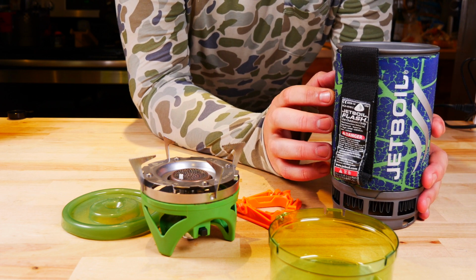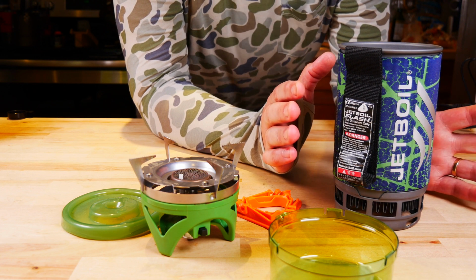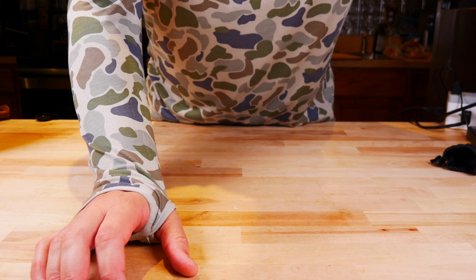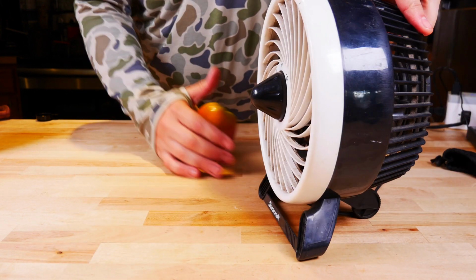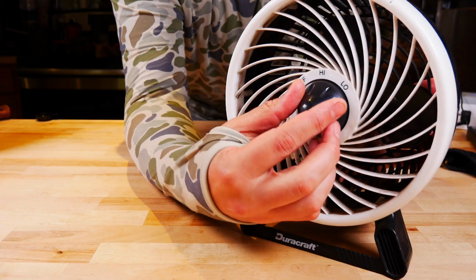We're going to do a 2-cup boil test with no wind, and then with wind. We're going to do that for all these systems. But this is the Jetboil Flash. Now we're going to start doing some boil tests. I'm going to show you guys the fan that I'm using.